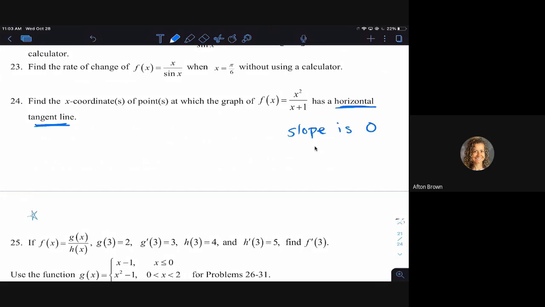How could we write that in terms of calculus notation? What is slope? Derivative. If you write on your paper that the derivative equals 0, you show you know that that's what you're looking for. If it says horizontal tangent line, that's going to give you your first point. Okay, so again, this will be a free response question. Then you would find the derivative. I want to show you this because it is so similar to something you're going to have to do.